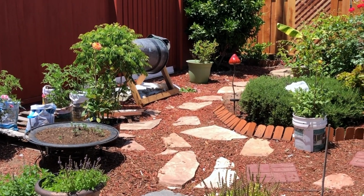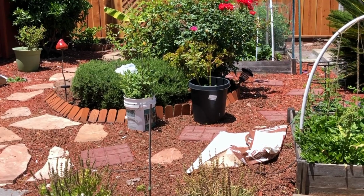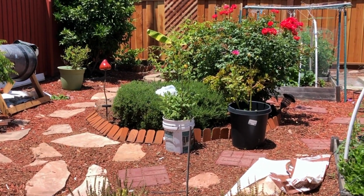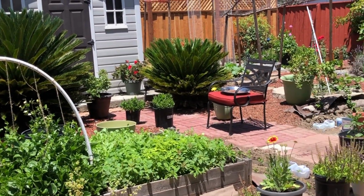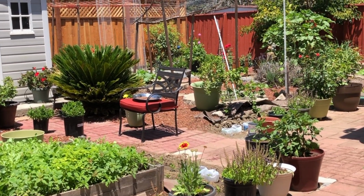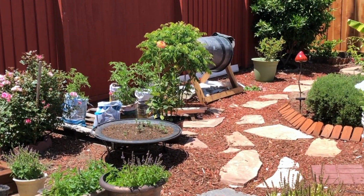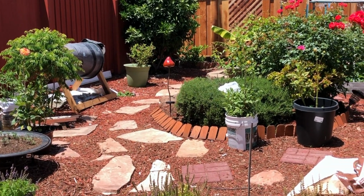This is the place where we spend most of our time on weekends, on weekdays, and also in the evenings. We try to grow a lot of fruit trees, vegetables, and flowers throughout the year. This is where we stress bust and make more memories. Today I'll show you all the plants we have, the different varieties, and how we grow them, and I'll give you a small tour of my garden.